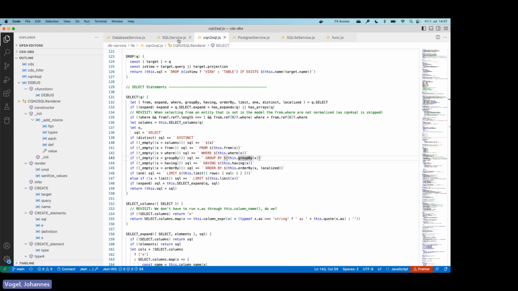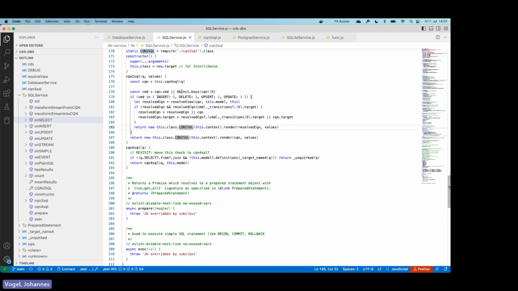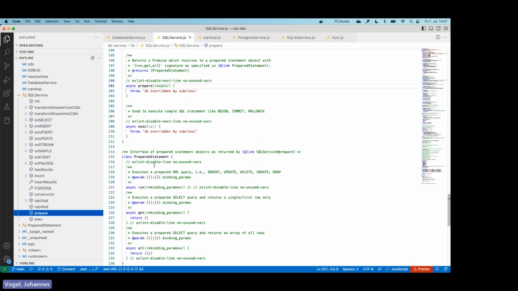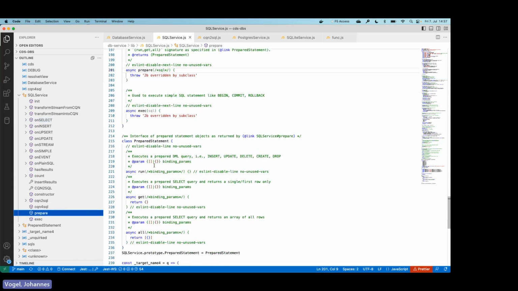Jumping back to the SQL service to continue what happens here. After the CQN to SQL function, I jump back to the onSelect. We call this prepare, and this is the only thing that one needs to provide for the SQL execution. If we jump back here, we have an interface for the prepared statement that a subclass would need to implement.